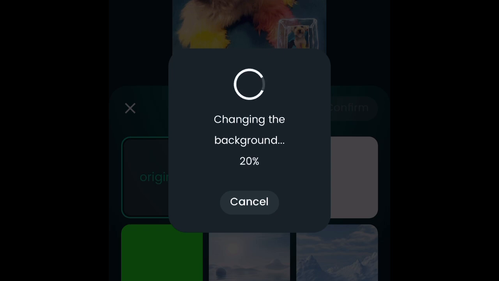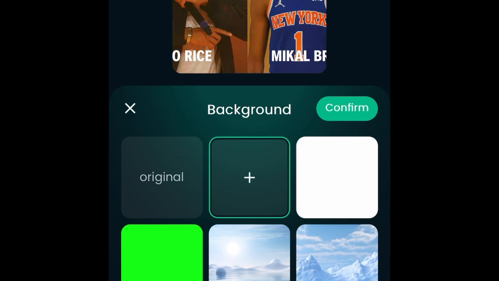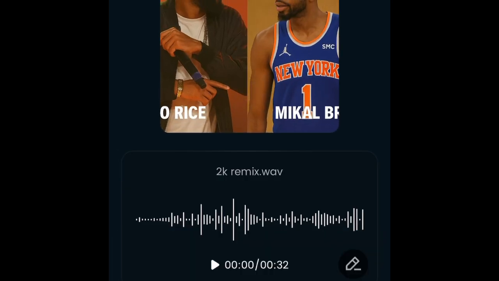Now it does take a little bit of time to get the background changed, but you just basically have to wait it out. So this part, changing the background, does take a little bit of time, so I tried to speed up through this video so you wouldn't have to wait as long. And then once it came back, it showed me the background, but you can still see some of that other background behind it. I have tried to clear the cache, and I just have not figured it out.